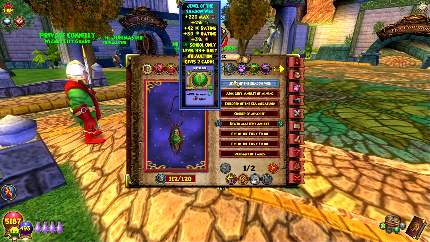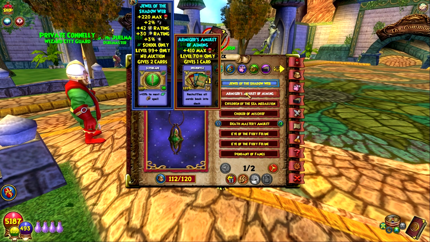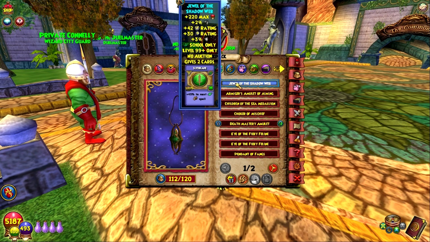And now on to what everyone's most likely been waiting for, the Jewel of the Shadow Web. I'm sure a lot of you saw the video of me actually getting this drop from Morganth. It was during a live stream. And here it is. Much better than what I was previously using, which was the Armiger's Amulet of Aiming. So basically all this did was give a reshuffle card that I never use, and some health. So as you can see, the Jewel of the Shadow Web gives a lot more stats than the other amulet I was using.